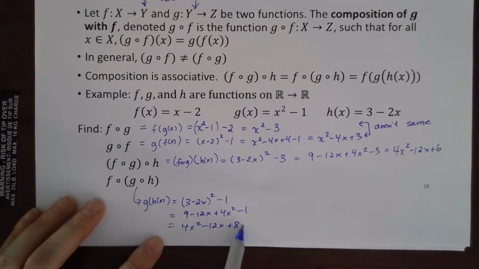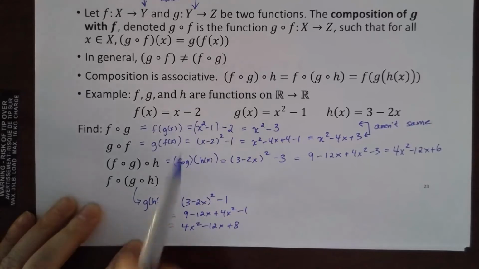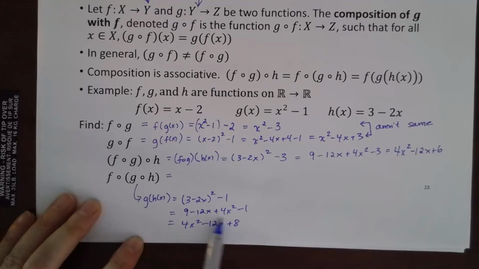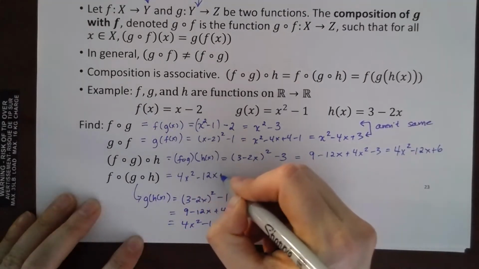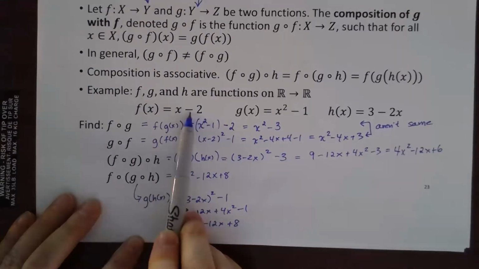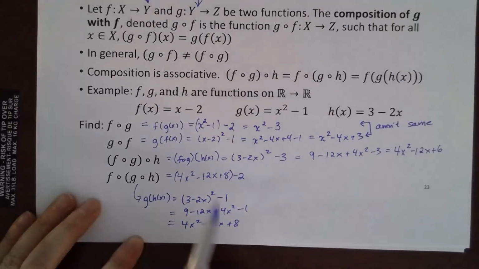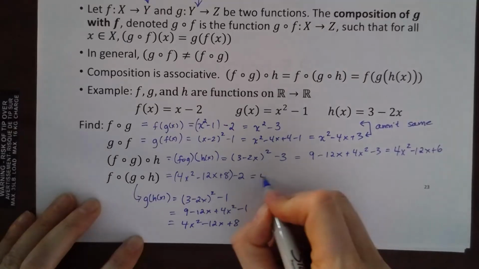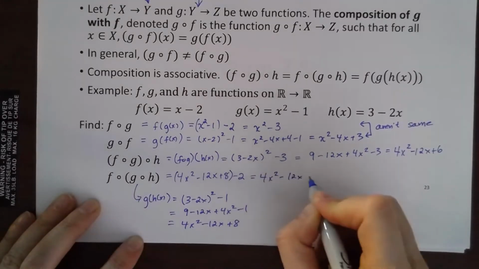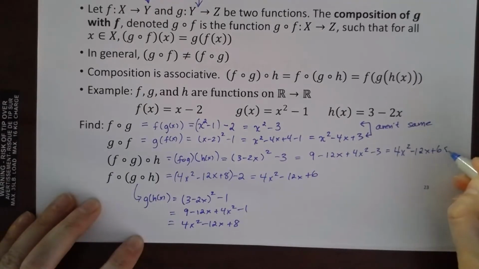And then we're going to use that as an argument to the f function. Okay, so in our f function, we take the input and subtract 2 from it. So the input is our g of h function, that's our 4x squared minus 12x plus 8, and then we're going to subtract 2 from it. I'll put parentheses around this so you can see that's our x. We just replaced x with that argument. And this one is 4x squared minus 12x plus 6. Exactly the same. So these are the same.